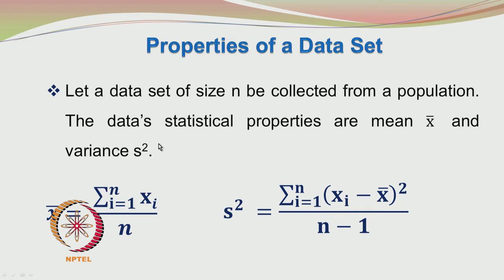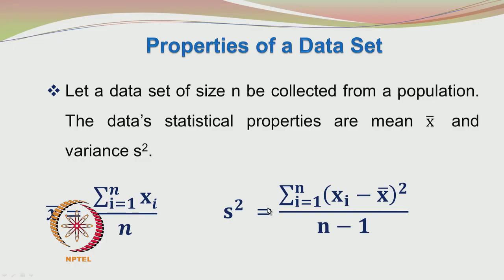We have earlier seen the mean being represented by mu and variance being represented by sigma squared. For example, in the normal distribution, the mean was given as mu and the variance was given as sigma squared. But remember, here we are talking about the sample. Earlier we were talking about the population. The population parameters were given in terms of mu and sigma squared for the mean and variance respectively. Here we are talking about the sample, and we denote it by x bar and s squared.